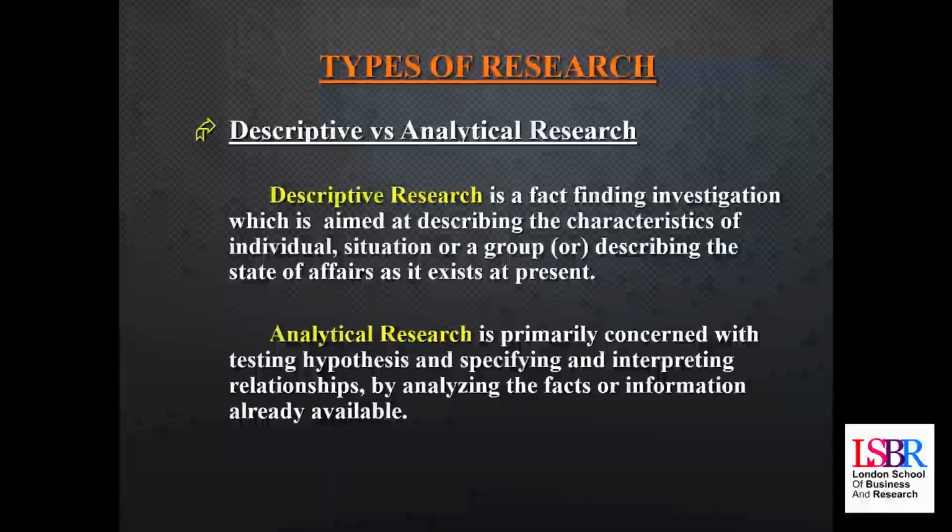So again, we've talked about types of research before as well, but the two key ones are what we call descriptive and analytical. So descriptive is all about fact finding. It's all about describing what's going on. It's all about saying, this is what's happened. Here's what's been understood. Here's a description of what's going on. Okay. It's about explaining something. It's about giving something a voice.